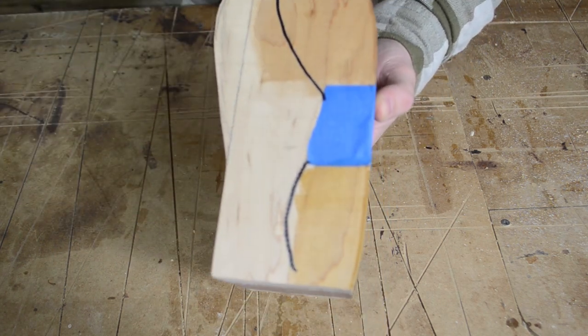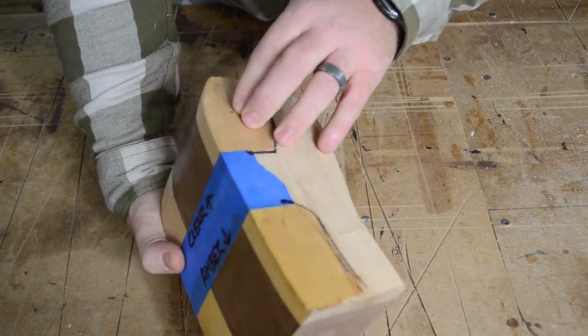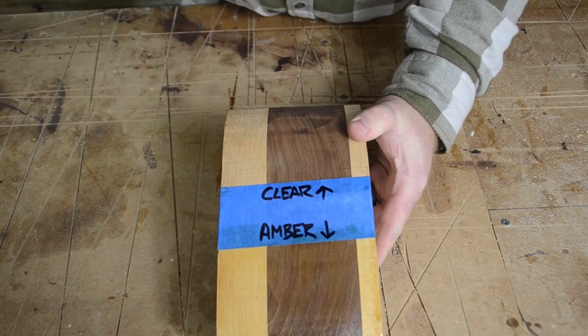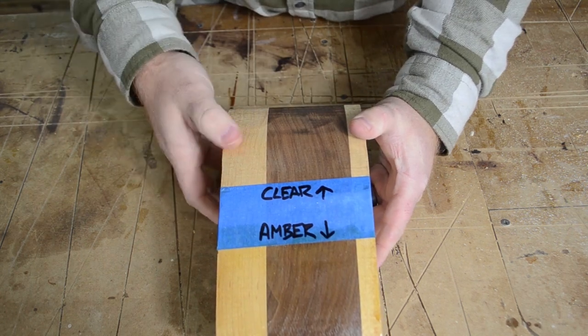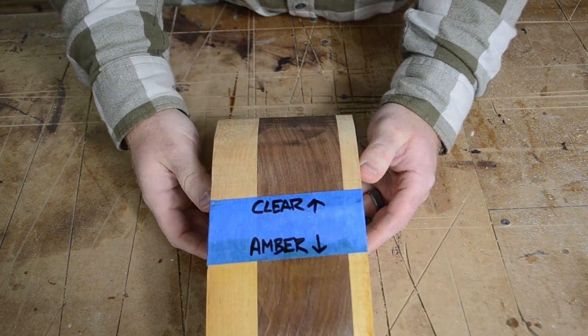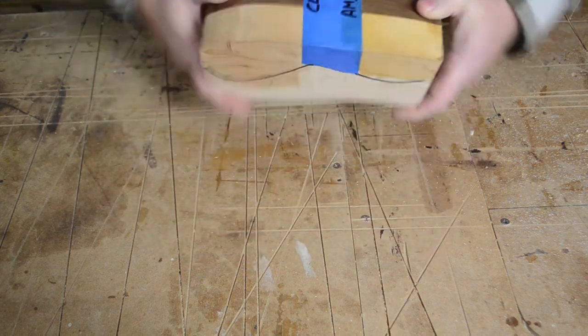So a really clear finish, real quick to put on. It really didn't distort the wood. It actually made it pop out very, very well. I would definitely use this on my pieces.